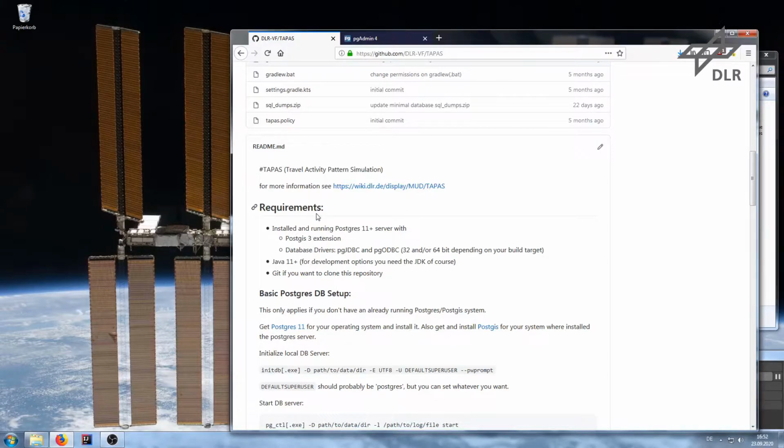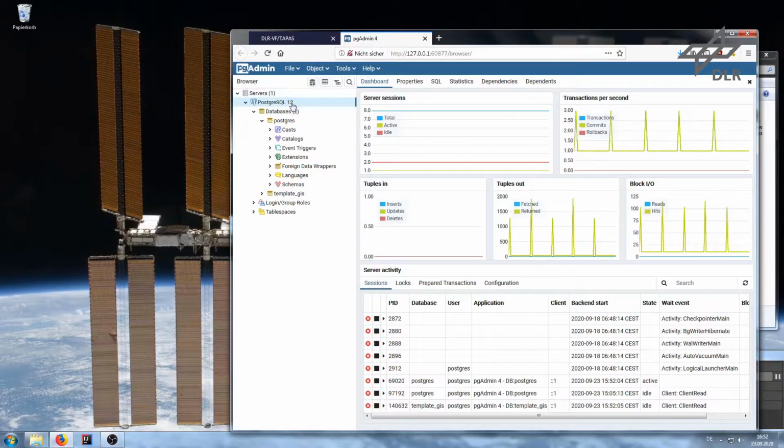Then, of course, you need some other prerequisite requirements to start TAPAS. First thing is you need a PostgreSQL database with PostGIS, at least PostGIS 2 or 2.3 is better because they have some raster support over here and it's working better. You need the database drivers, you need a functioning Java development kit, and you need some kind of Git binaries in your computers. And of course, if you're using IntelliJ, you need an installed IntelliJ environment.